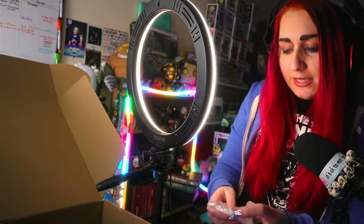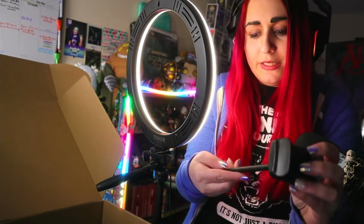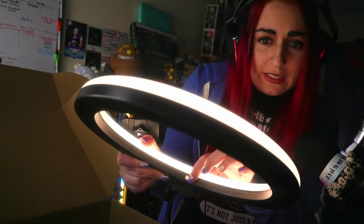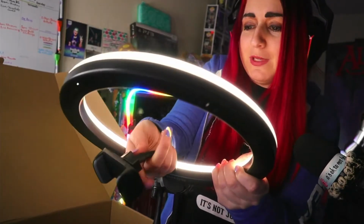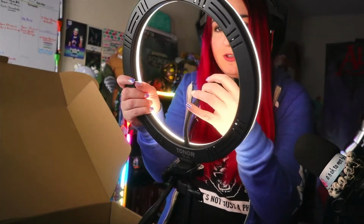And then also the last piece of equipment that comes with this is the phone stand. And hopefully this can fit most phones. It does look like it stretches pretty wide. You can see like that. And then this actually attaches. There is a little screw in hole right here. And that's where you're going to want to plug this in. Or twist it in, whatever. Not really, it's not electronics, so it's not really plugged in. But you do that, and then it bends, and you can place your phone on it.